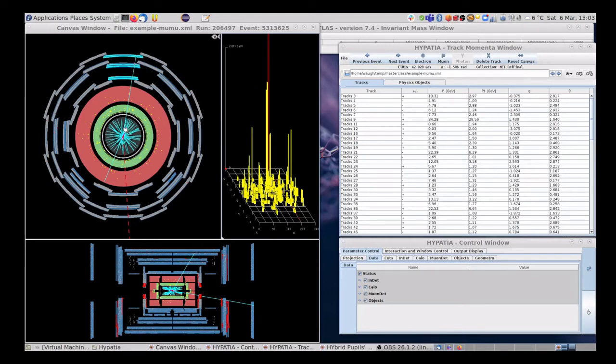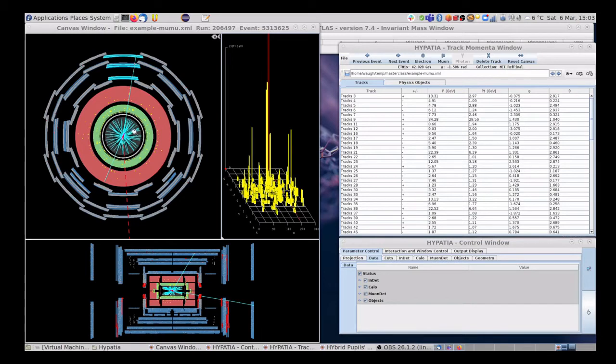We've got a couple of big, long blue tracks going out here into the muon chambers. So one going that way, one going this way, although that one doesn't seem to go right into the outer muon chambers. But that might be because if we look at the side view, we can see that one of these muon tracks is actually going out in a more longitudinal direction, so not going through the outer muon chambers.